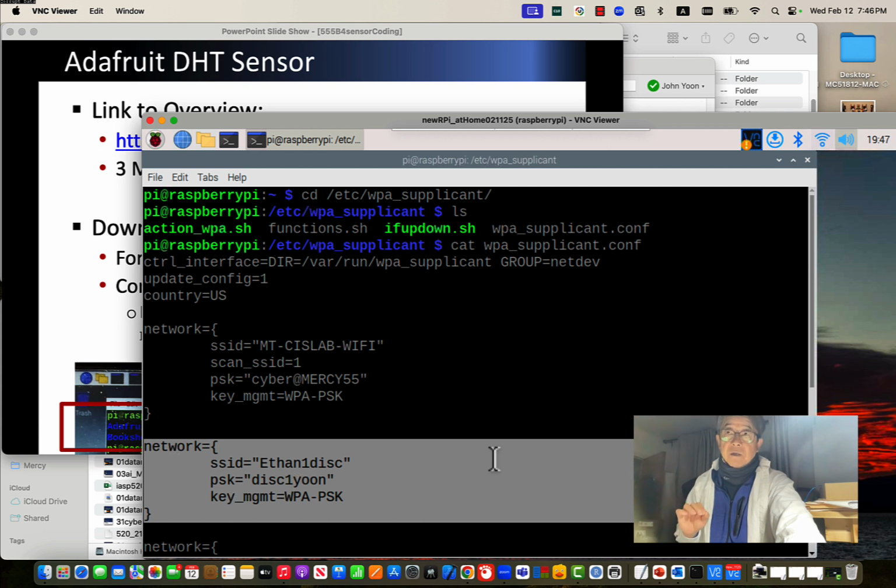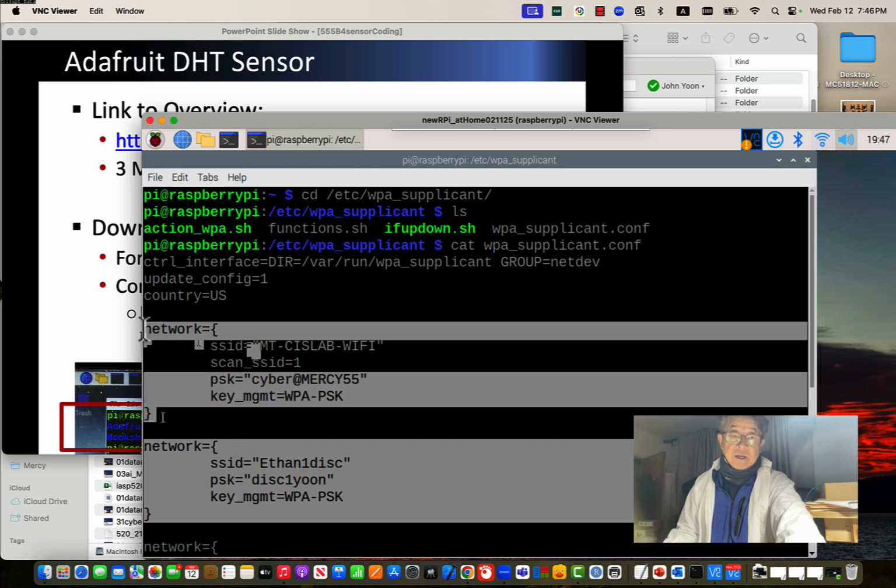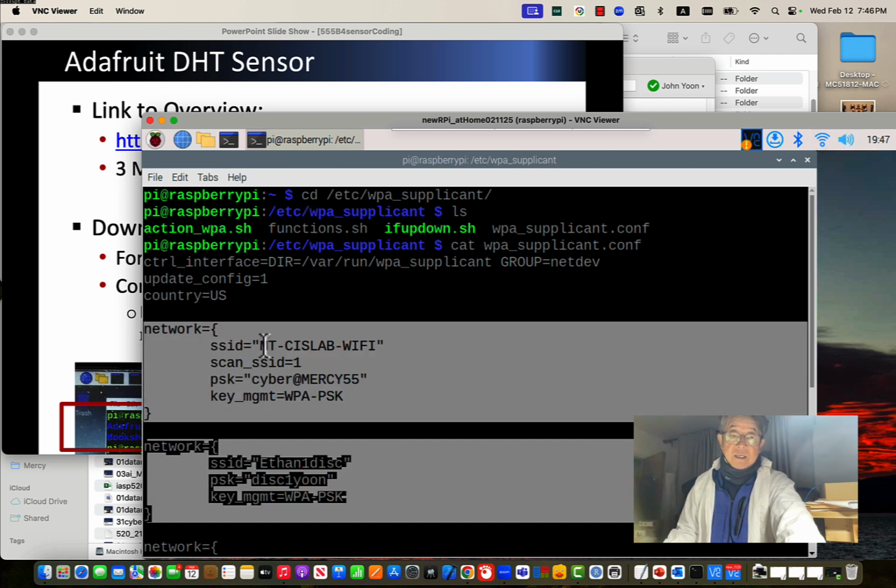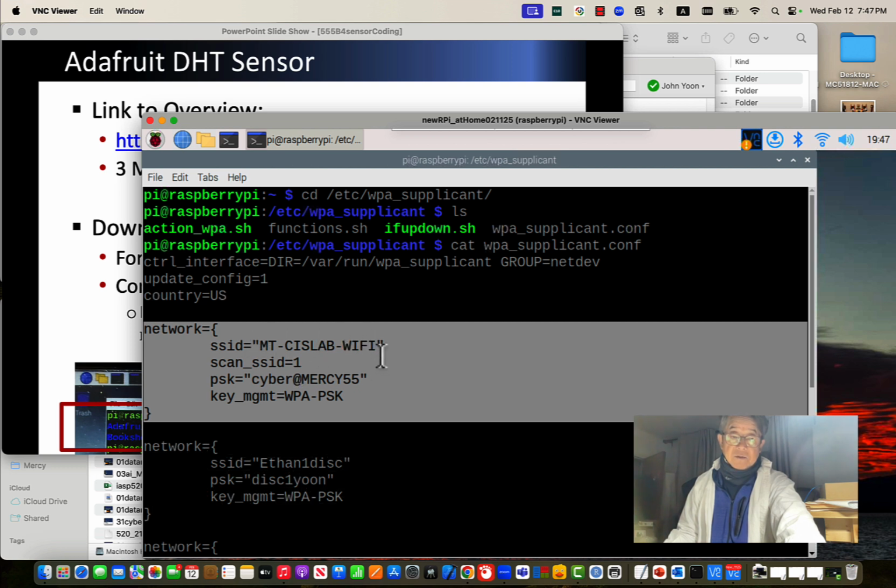Number two, if that is an enterprise model, and also for security and privacy reasons, if the Wi-Fi itself is hidden, then you need to specify that explicitly. That is something here, right? This is the CIS lab Wi-Fi. For this router, this is the password.